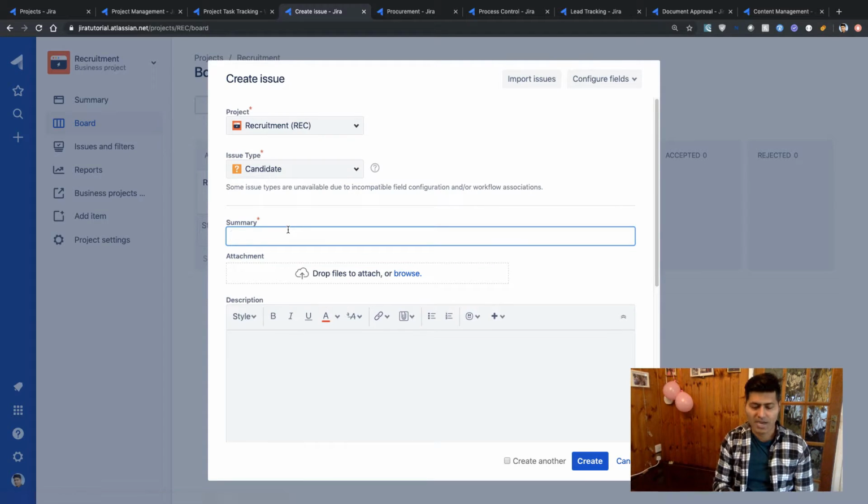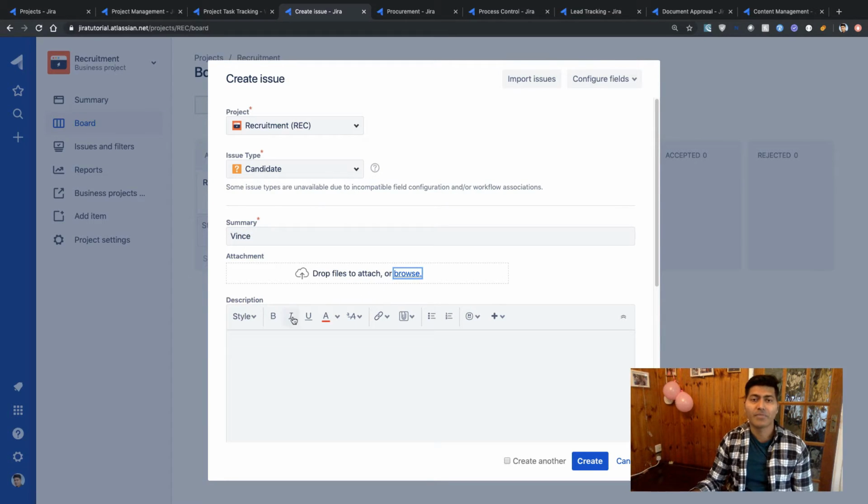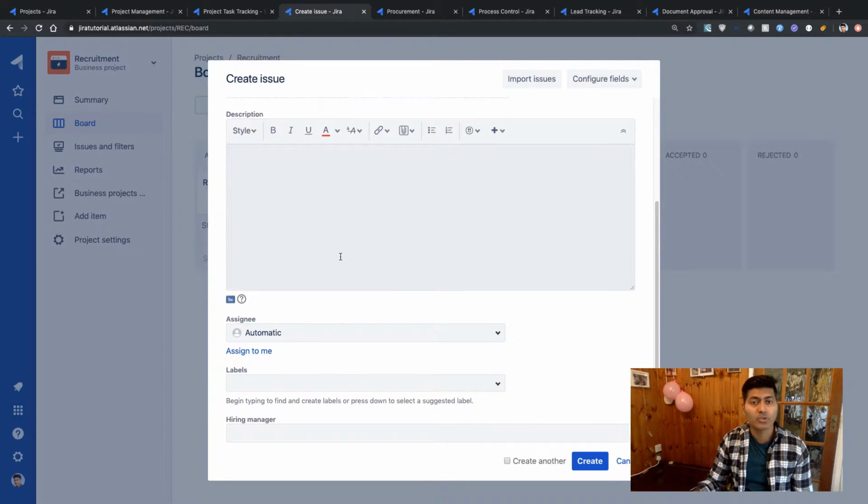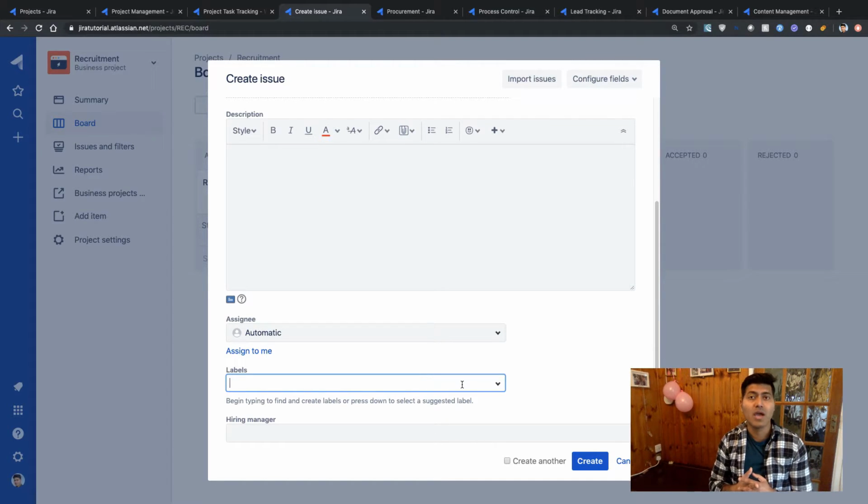Let us say you want to hire maybe Vince, and you want to maybe add more details like description, or maybe you want to assign this activity to a specific person in your HR team, and maybe you want to add a label maybe. So label is something that will help you in keeping track of the issue, along with some additional keywords that you can use here, or you can attach.